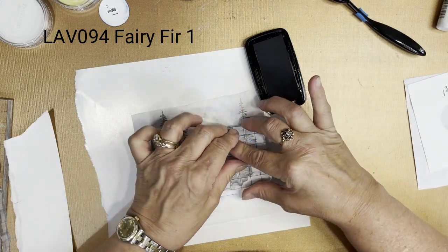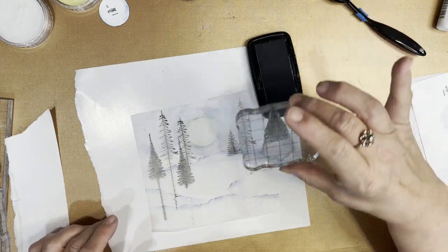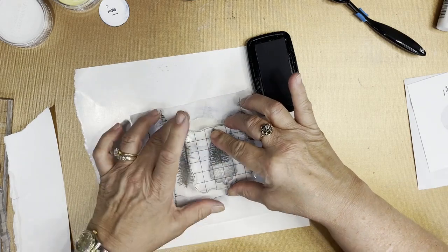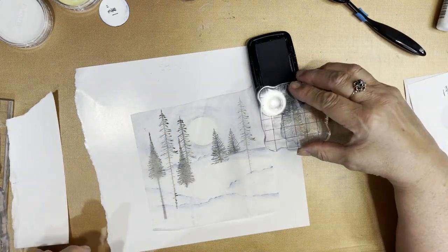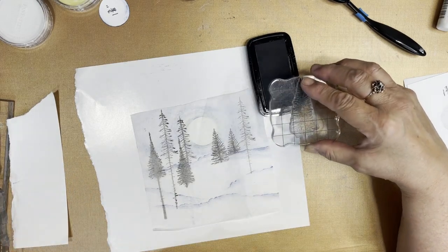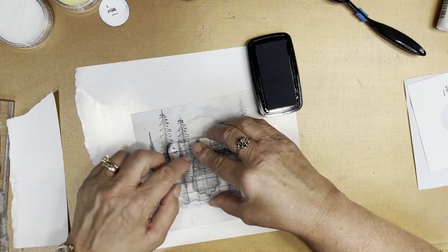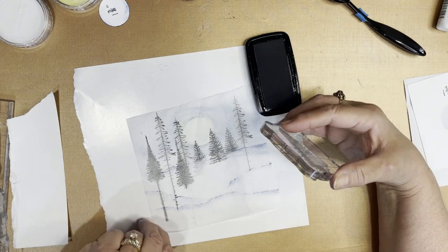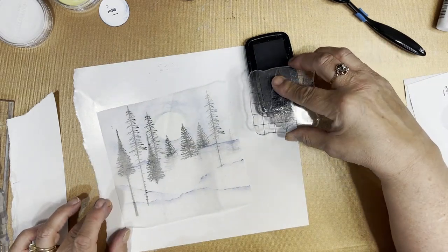So you can make little Christmas trees, medium-sized Christmas trees, taller Christmas trees, and in the forest scene, you can do a lot of perspective with it, using the full tree for up front and smaller trees as you go down through the background. Look at that. They're just all different sizes, all from one stamp.